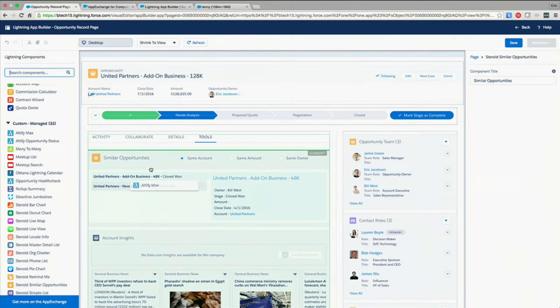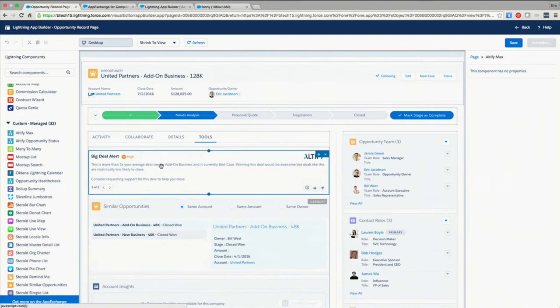And it's a component called Max that'll actually provide us some suggestive advice to help us with closing the deal there. So you can see, just like that, we've been able to mix in components from multiple different partners, allowing us to very seamlessly integrate the experience right here on the opportunity page. And the other piece that I'm going to build is actually a component that I've developed myself.